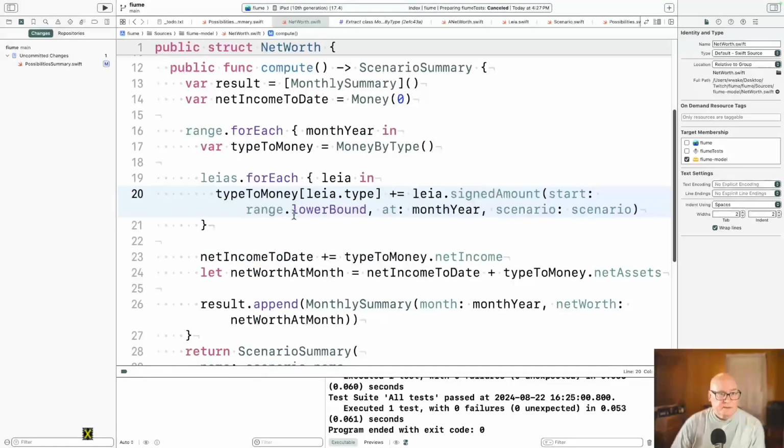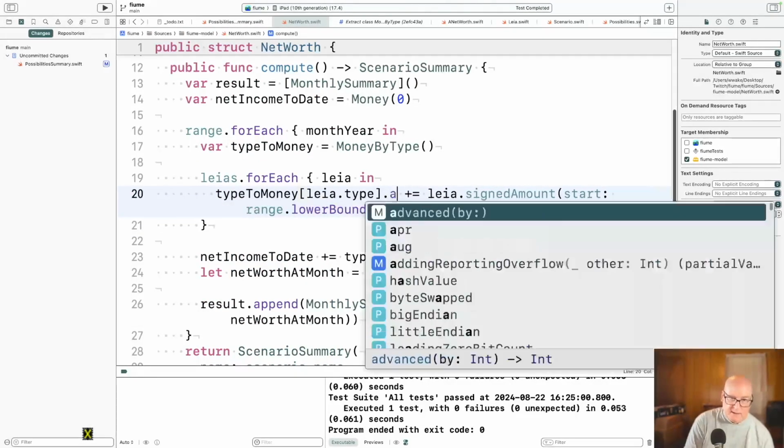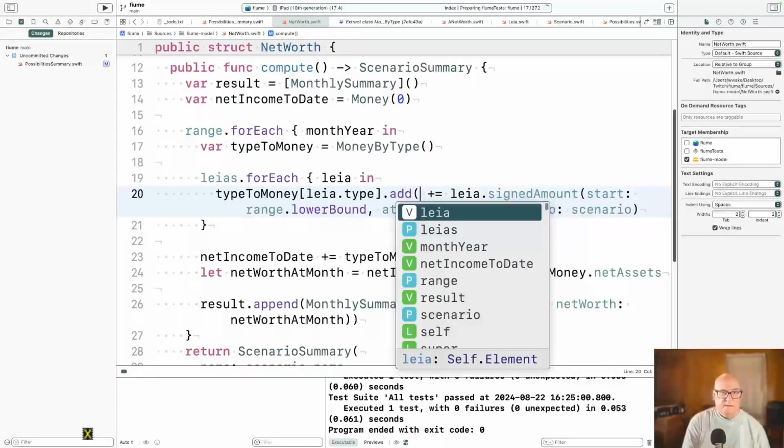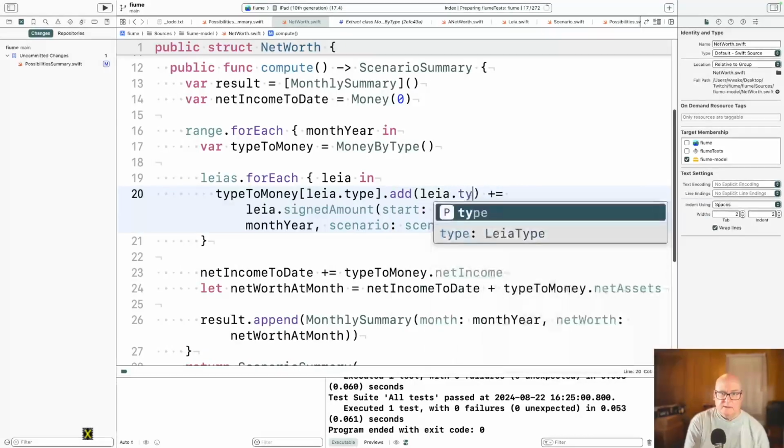Okay, and then over here it would be dot add layer dot type.